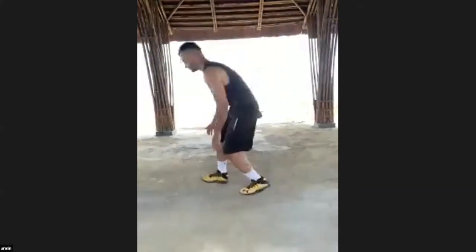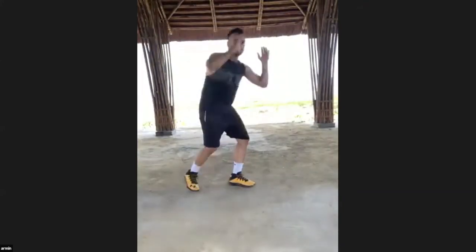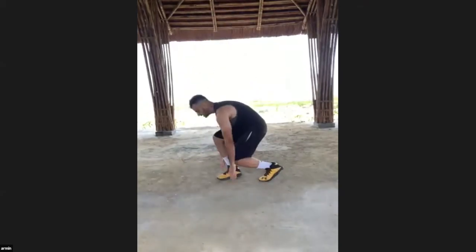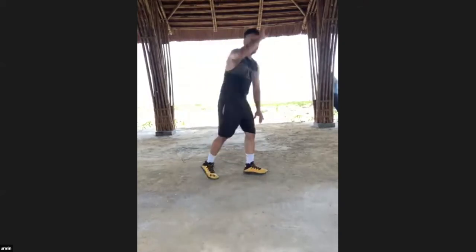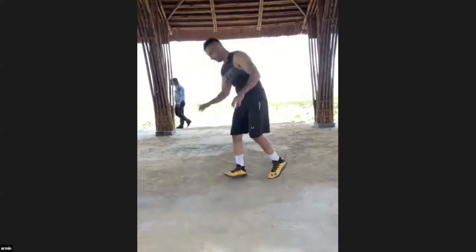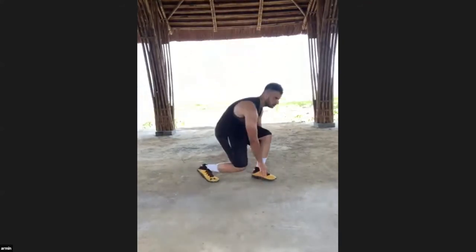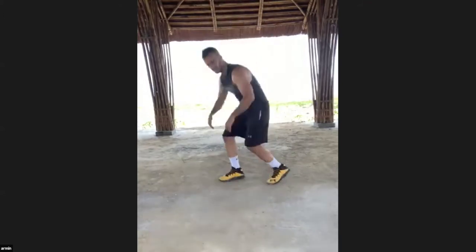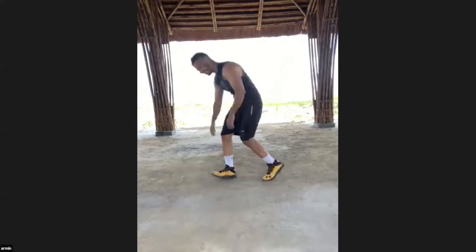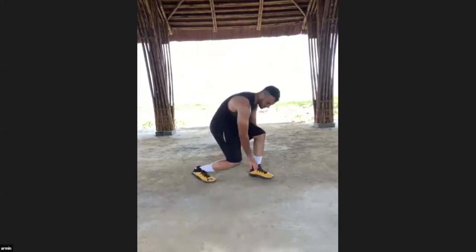A little bit of volume. Come all the way up, other side, other side. Bend your legs, don't hunch. This is wrong. This is correct. 5, 4, 3, and hold.